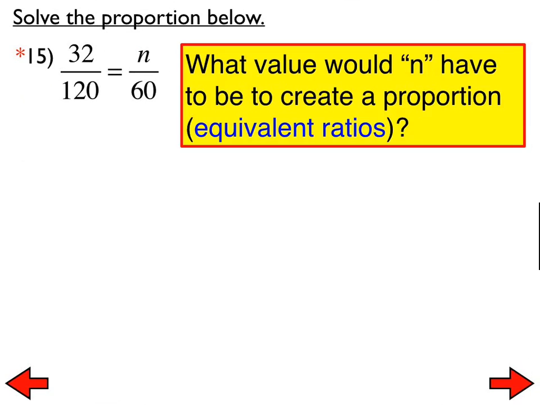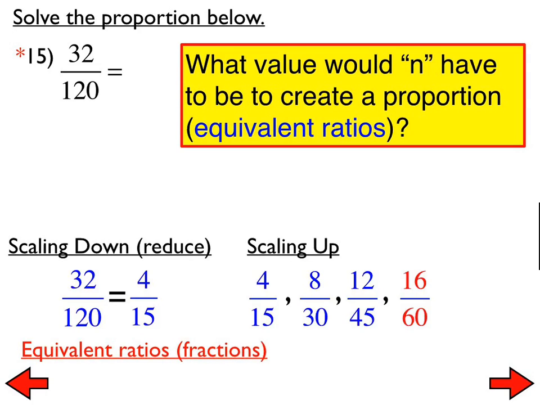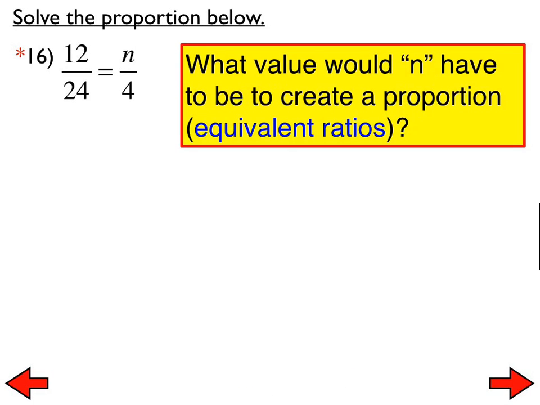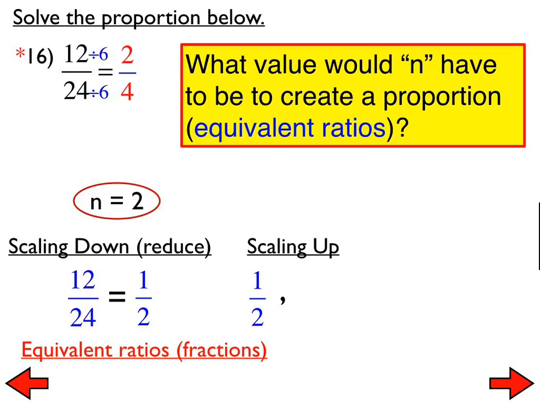Number 15, same methods, scale down, then scale back up, or see that you have to multiply, or you could divide both top and bottom by 2 to get a value of n equals 16. And then number 16, all of the methods we just talked about will work. I'm showing you all of them right here. But regardless, we should get a value of n equals 2.